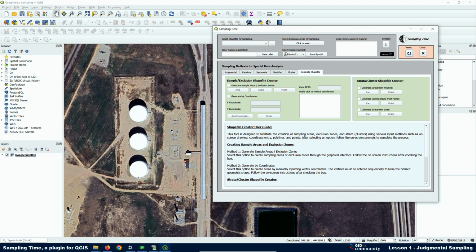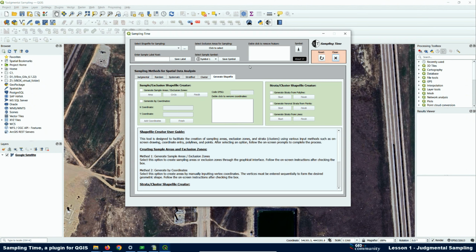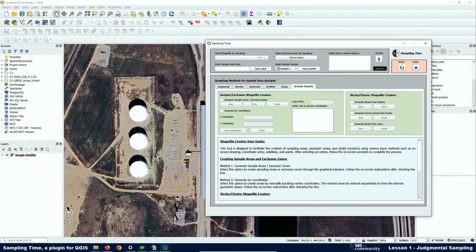You can do the same process if you close the plugin with this button. If you close with this button, it's going to reset everything again also. And then when you open it totally fresh, that's a totally new interface without any information inside, okay?